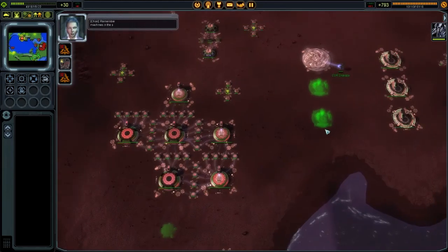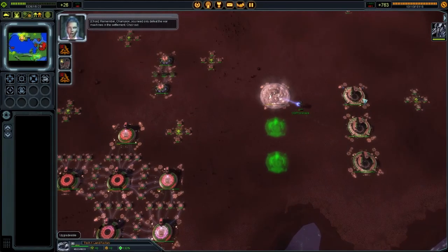Remember, Champion, you need only defeat the war machines in the settlement. Quire out.